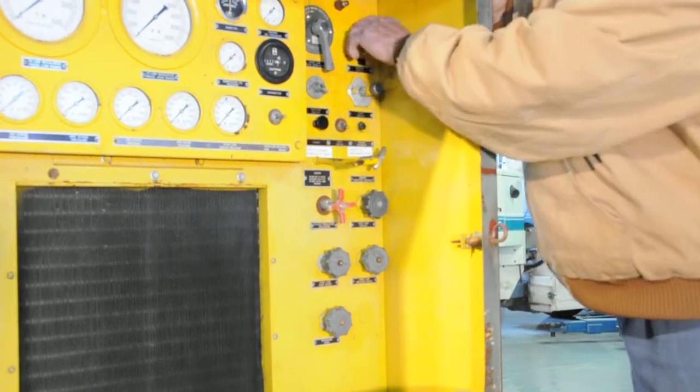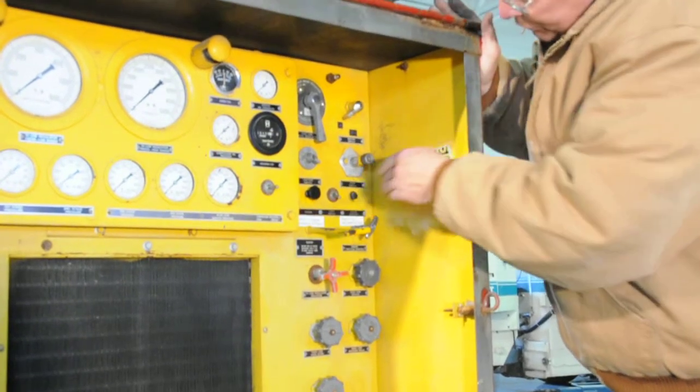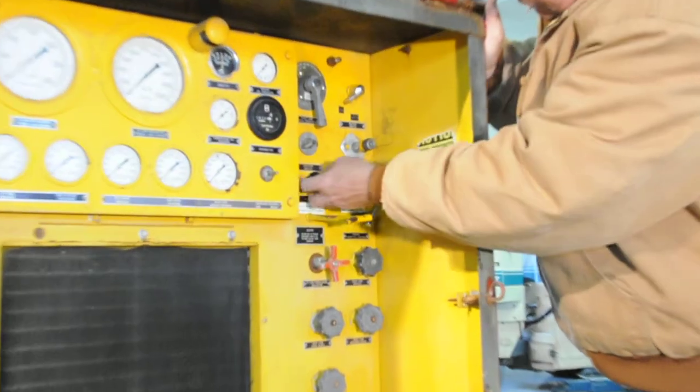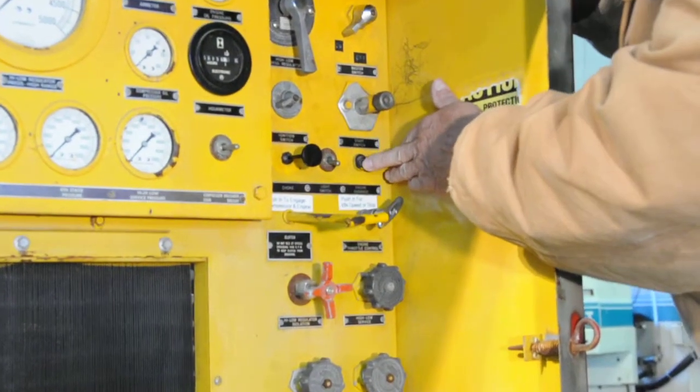To start the engine, we've got the main control switch. Start that, turn that to on. We have the ignition switch, turn that to on. We're going to pull the choke. And we have to push this engine override button.